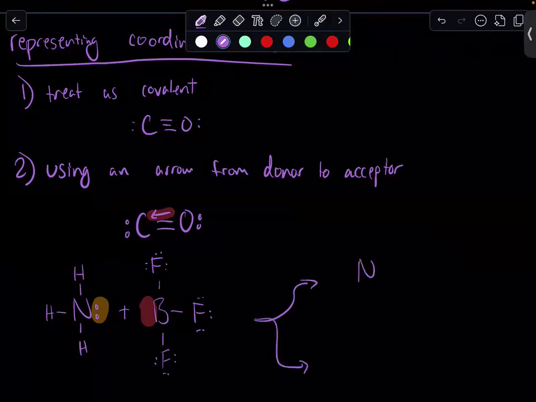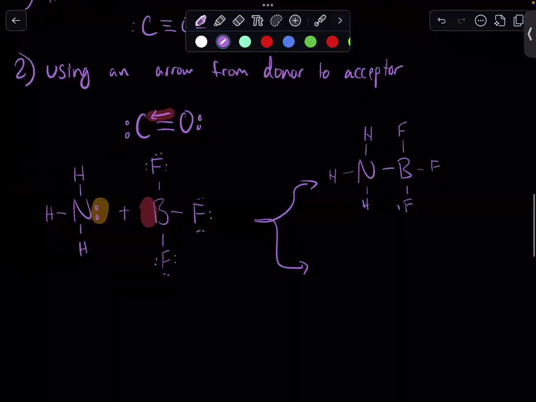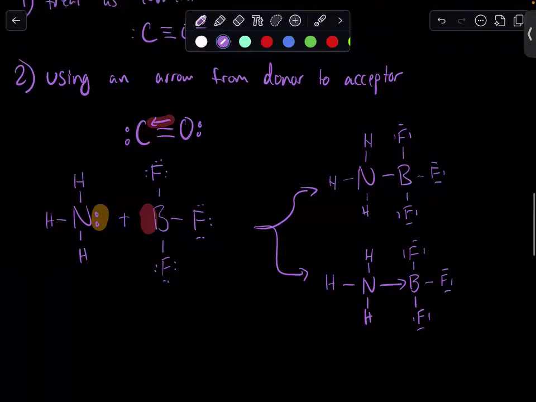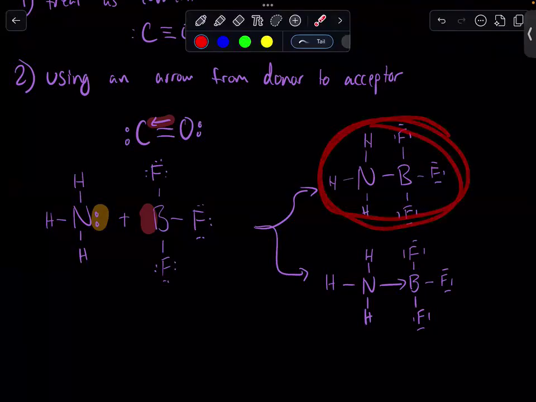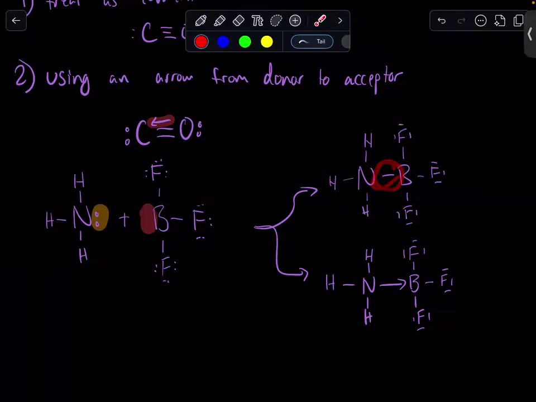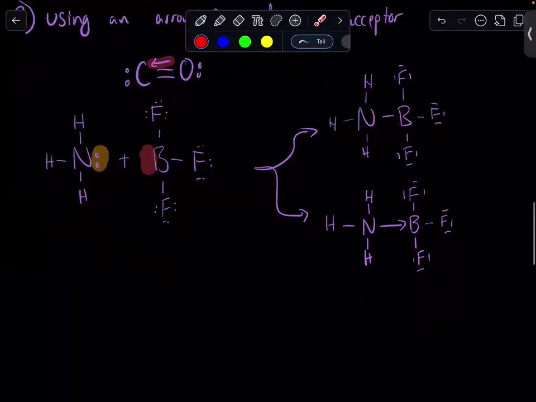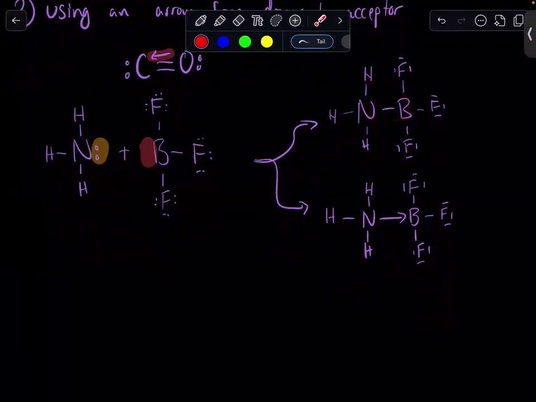We could write it just simply N-B with our H's and our F's, and pardon my laziness here, I'm not going to draw the bonds around the F's, or you know what, I'll be lazy but not extra lazy. We'll do lines. Or you could, for instance, use the arrow from the donor to the acceptor. And this would also be a fine way of writing a coordinate covalent bond. While both are acceptable, you'll tend to see this more often in your DP exam as well as in the real world. Nobody usually cares to draw an arrow to identify a coordinate bond. We just accept them as coordinate bonds and walk away.